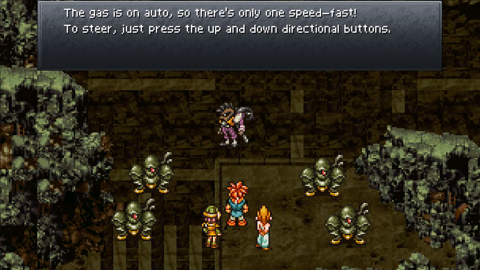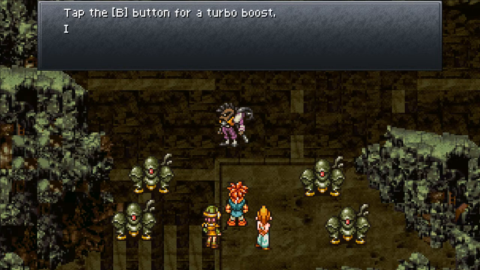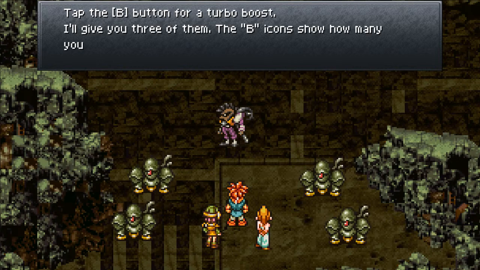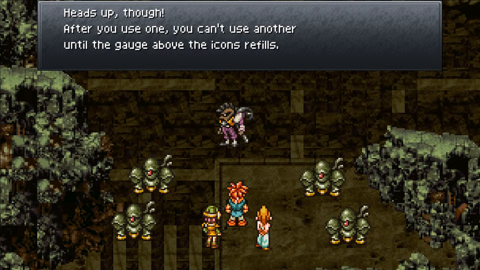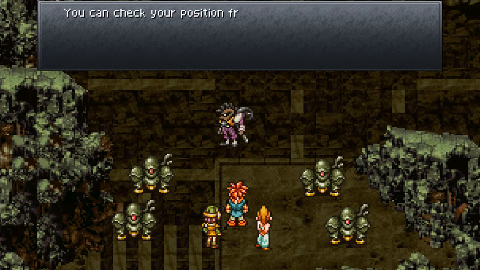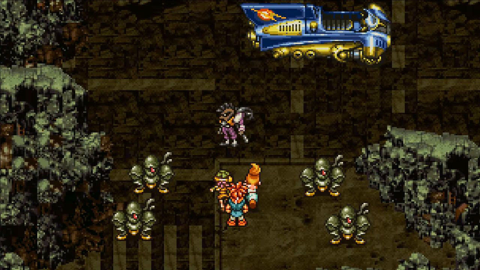There's only one speed: fast. To steer, just press up and down directional buttons. Tap the B button for a turbo boost. I'll give you three of them. The B icon shows how many you have left. Just like F-Zero, you can't use another until the gauge above the icon refills. Check your position from the finish line on the screen. Show me what you've got, babe.